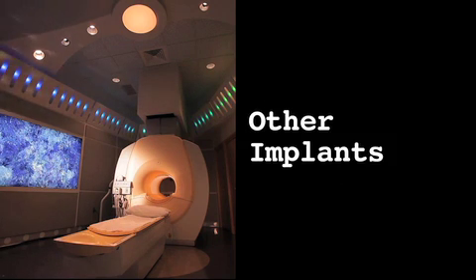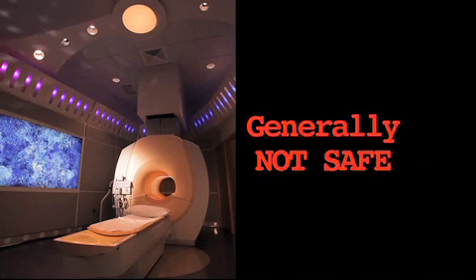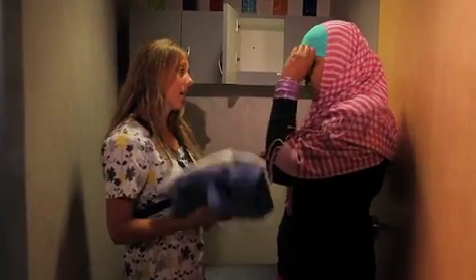Other implants, such as pacemakers and defibrillators, are generally not safe. You'll also be asked about clothing with metal, such as bras with metal underwires and scarves with metal stitching. We need any pins or metal in your hair and headpiece removed prior to entering the MR scanner. Finally, some metals are an issue not because of safety, but because they can distort the magnetic field and make the images unreadable.